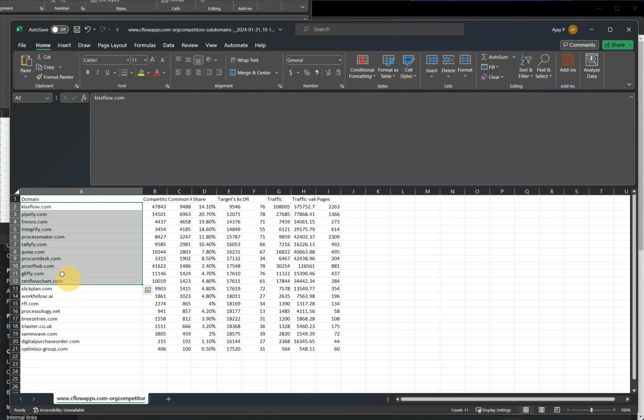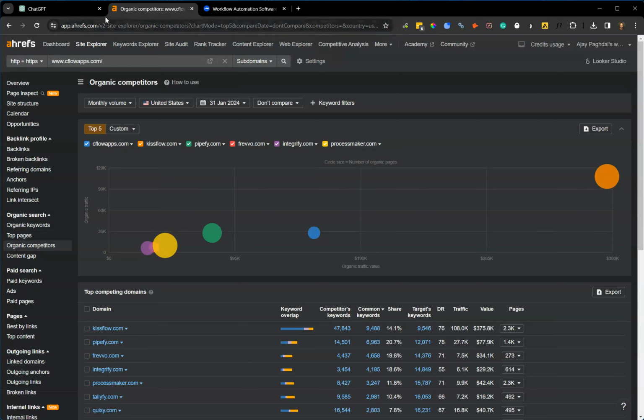So let's say there's lots of listicles out there. Some might link to ProofHub and some don't link to ProofHub, but some might link to Gliffy and Zenflow. One might link to Process Maker and Integrate. So I don't want to sit there and do all this Googling to try to find listicles. I want some kind of big scalable way. So I'm just going to copy maybe the first 15. Okay, let's start with the first 15.